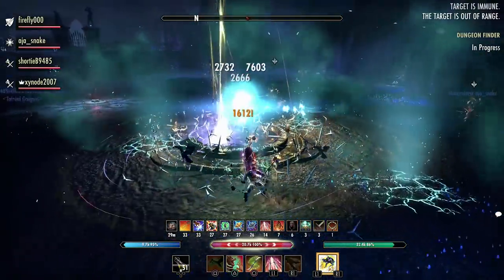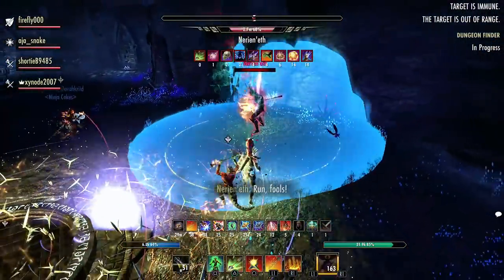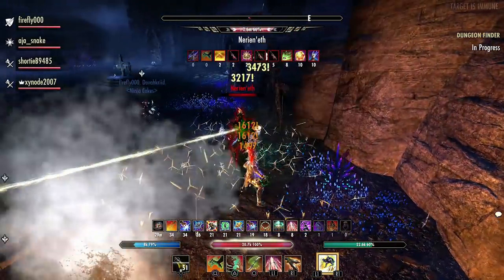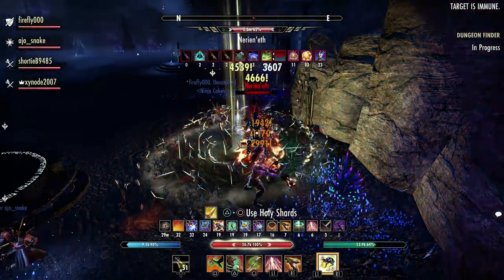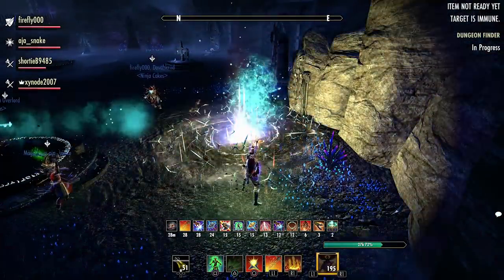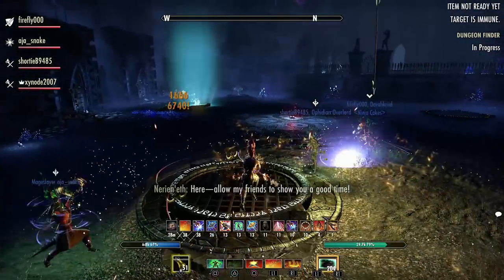Lich crystals are easy to avoid, they pop up, you step out. He teleported, get out of it. That will one-shot you if you have low resists. Apart from that, the rest of the time is pretty much rinse repeat. Watch out for the skull, dodge roll it. Didn't dodge roll. If you're low resist, that'll kill you.